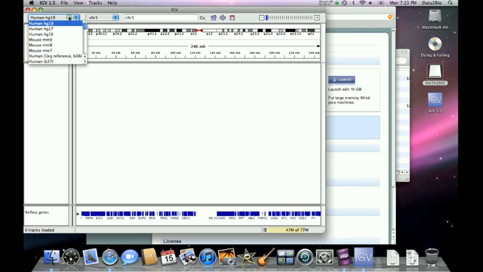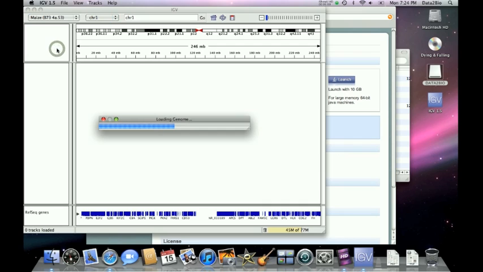The Broad Institute provides a number of different reference genomes that you can select from this pull-down menu. Now if you have paid for analysis of a reference genome that's not on this list, data2bio will have provided you with the files necessary to load your own. But that's a slightly more complicated process, so you'll want to see the dedicated tutorial video on that. Fortunately for us, we're interested in maize or corn, and this genome is already available. It'll just take a little while as we now load the new genome.